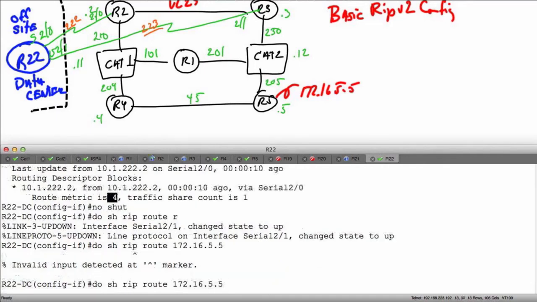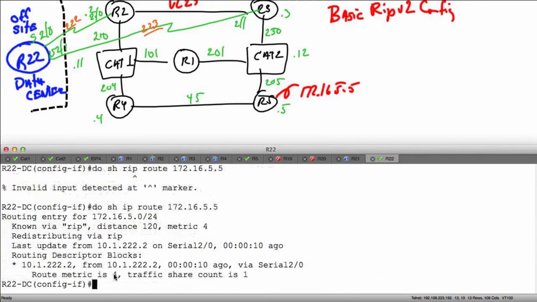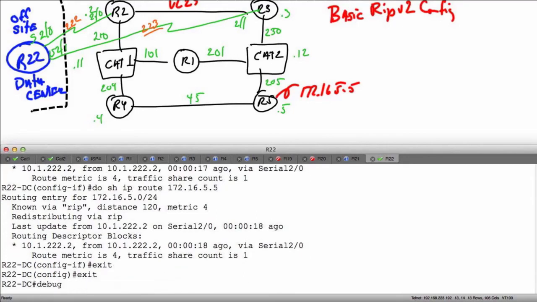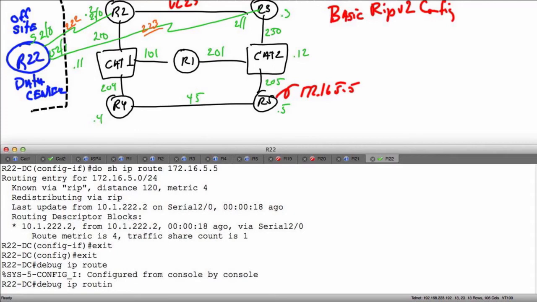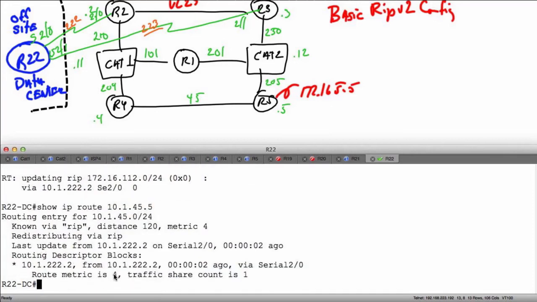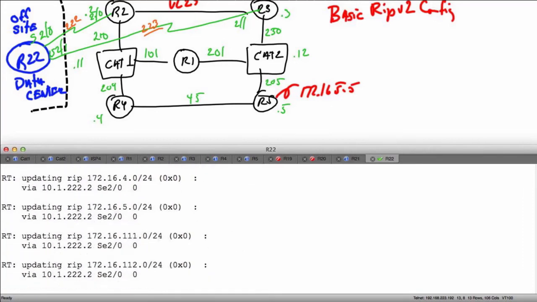So it's not show RIP, it's show IP route. So we're still going out 0. Let's see, no, this time we're going, yeah, still going out 0, 0. Debug IP routing. Let's see what happens. Now let's see, we should have received some information here. Notice we are updating information.